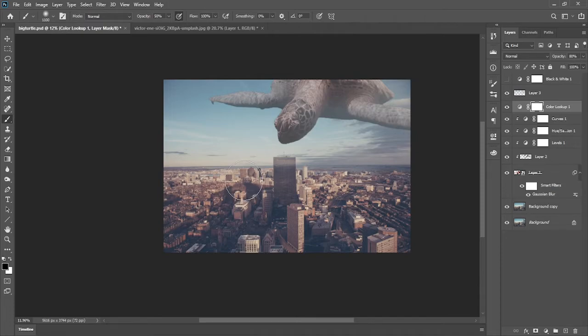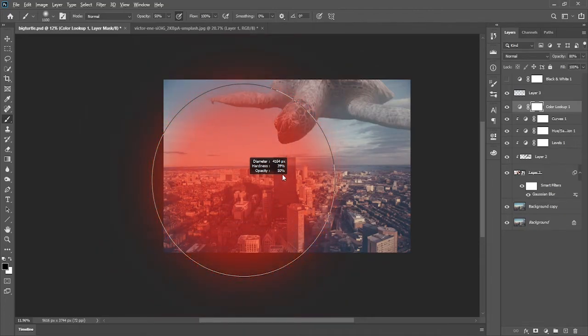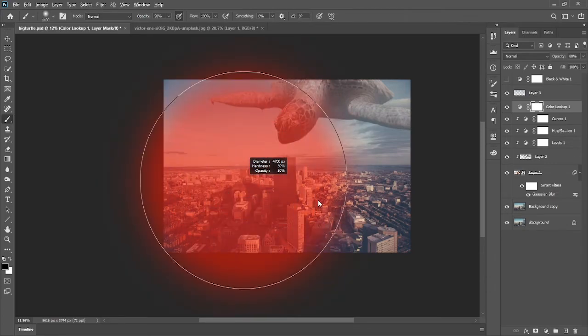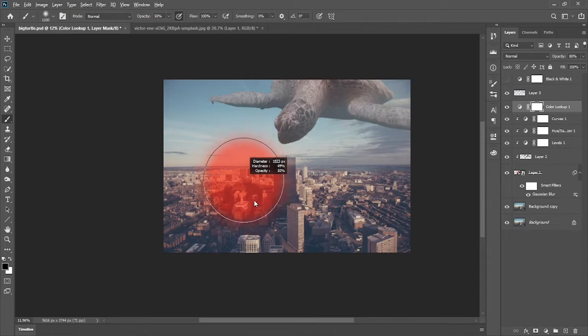We can increase the brush size by pressing the left and right brackets, or there's another option where you press alt and right click the mouse, and drag up and down to change the hardness. When you go vertical, up and down, it will increase or decrease the hardness. If you go horizontal, left and right, it will increase or lower the size of the brush. So I'll choose a completely soft brush, hardness 0 and opacity 50%. Opacity you can set over here.